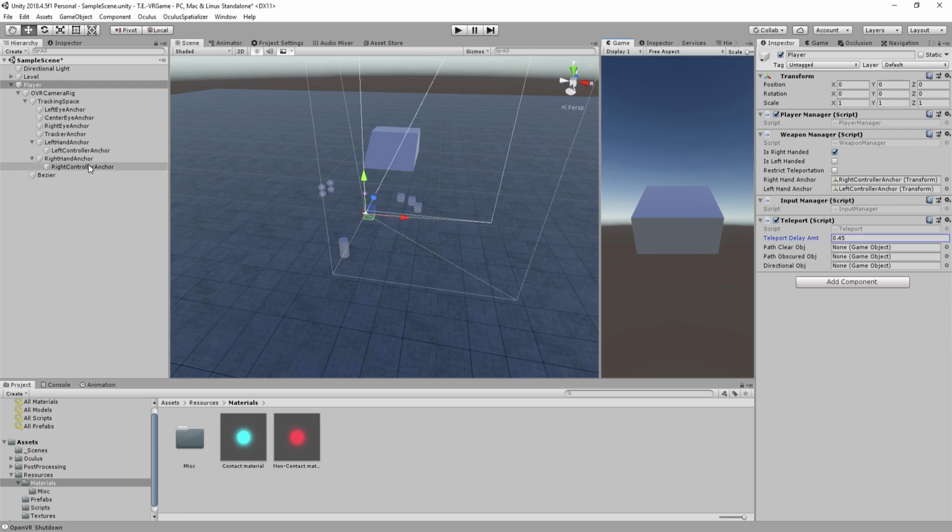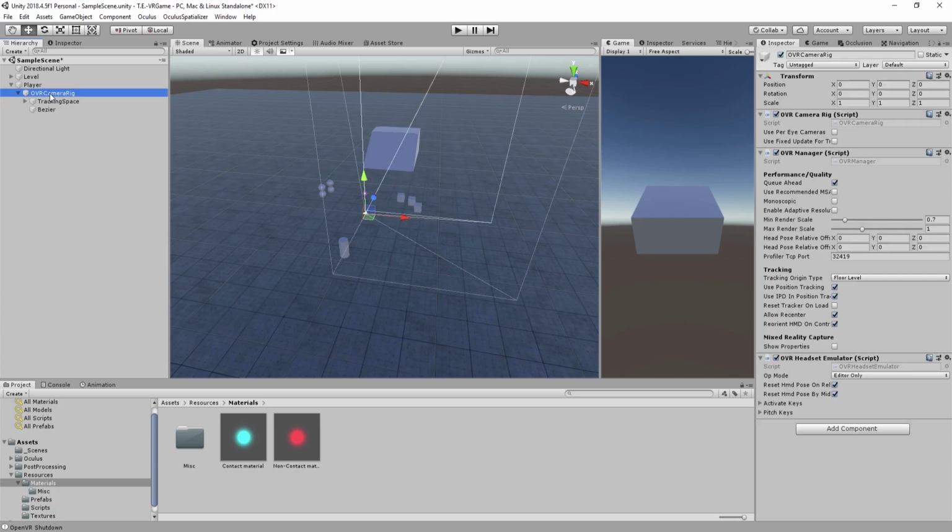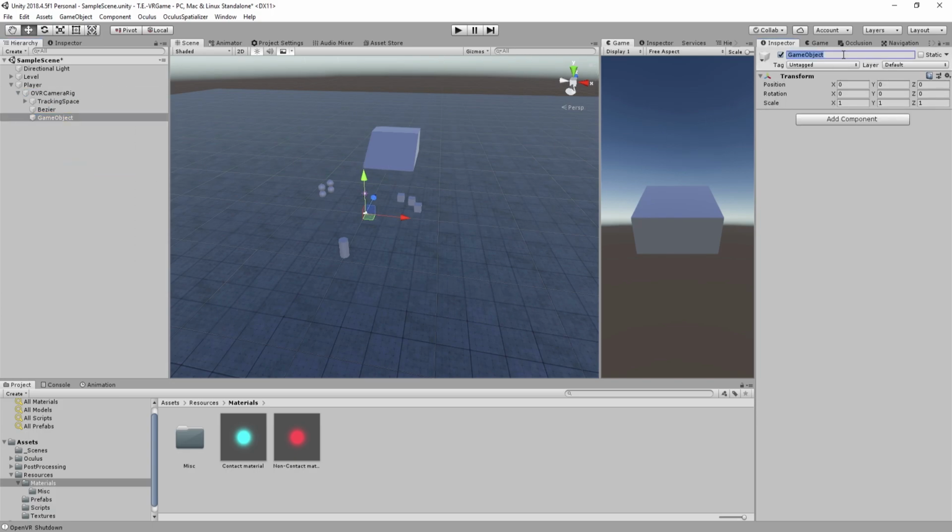Now we need to create our game object visuals. Under the OVR camera rig, create an empty object. This will be called Teleport Success, and then we'll add a little reminder to ourselves called Disable at the end. This allows us to know that we need to leave this object disabled natively.